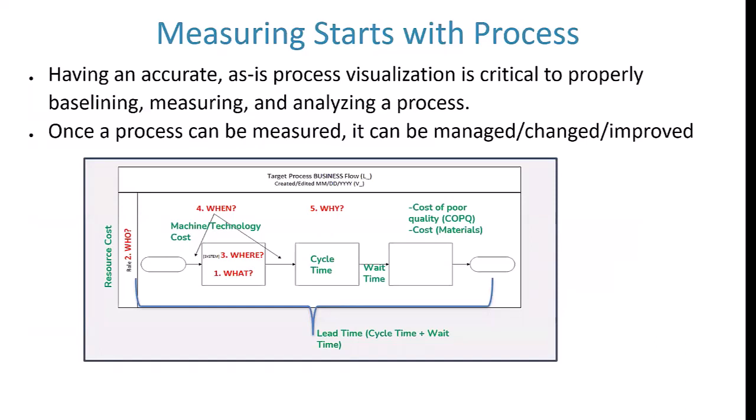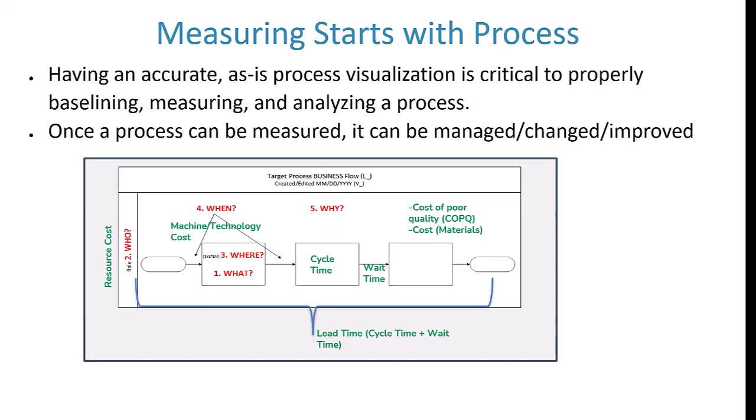So let's think deeper about how measuring starts with the process pieces that I'm talking about. Again, outside of this is going to be a generic conversation about what universal measures you need to think about to measure a process. And there's really a lot of them, and there's infinite metrics that you can make out of a very universal set of measures. But having an accurate as-is process map or having some sort of process documentation is going to be the start. What is the process?